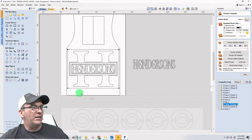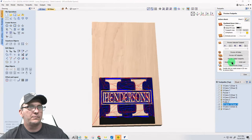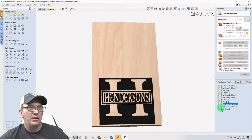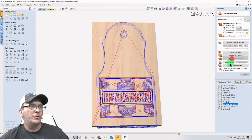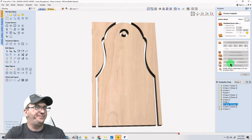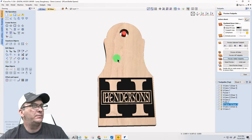That way I could add in a little whatever down there. All right, so I'm going to recalculate that toolpath. And I want to preview this. Reset, preview visible. Okay. All right, I'm good with that. The little hanger goes right there. The little bottle opener goes there.